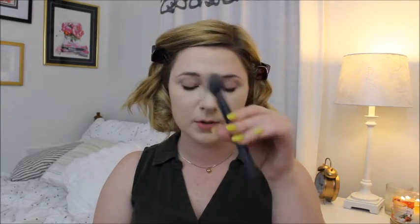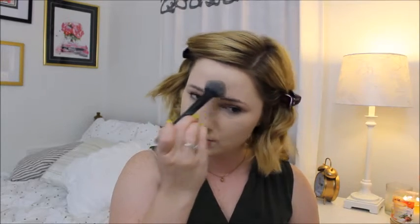I'm going to set that using this e.l.f. blush brush and just give right underneath my eye a good pat. I want this to set down on my face so just like with the sponge I'm going to pat it down instead of rub it. The Kat Von D Shade and Light palette is somewhat new to me and I love it. It blends super easily especially the shades I use for contour - I have no issue blending it out. I also like to lay it where my smile lines are because they tend to crease pretty bad within the day.